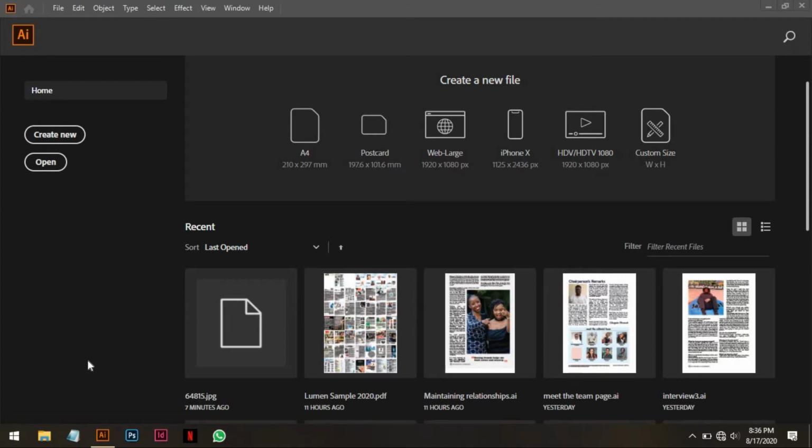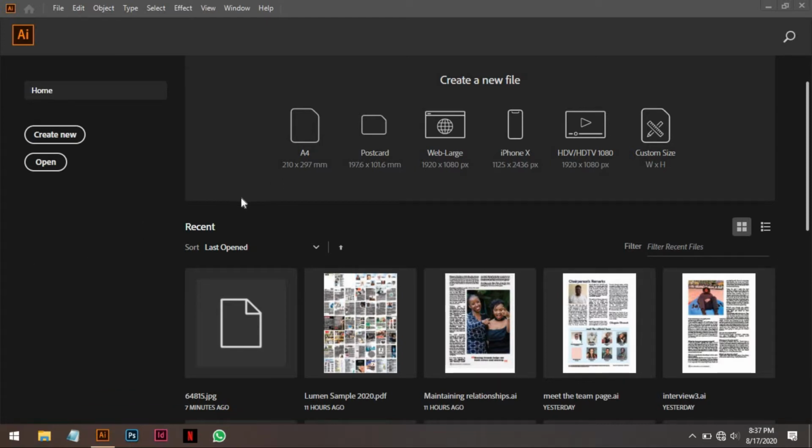Today we're going to be having a short tutorial on how to crop out background from a picture. Oftentimes you're working on a project, probably a photo, magazine, or flyers, and you want to crop out the background from Illustrator. You don't really have the luxury of time to move it to Photoshop before cropping. You can as well do it in Illustrator, and I'm going to show you how in this simple step.